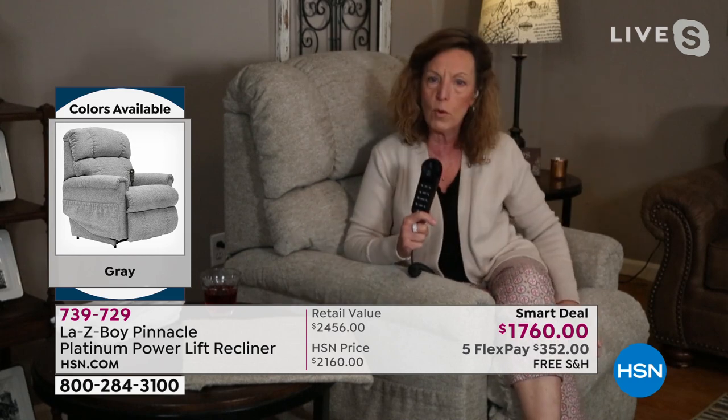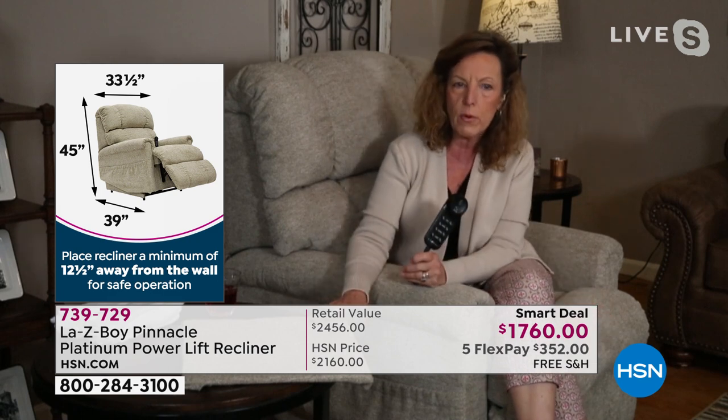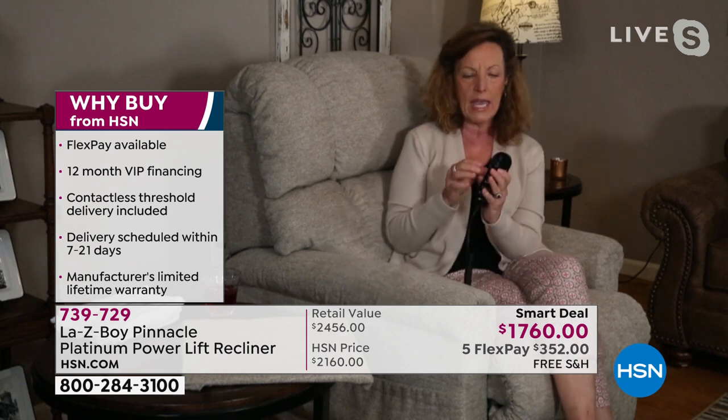Your Airform foam, which is contouring to you, is an upgrade. Your fabric is an upgrade. Lazy Boy built their most popular recliner into this lift recliner. This is only 33 inches across — it is not a large piece as far as footprint in your room. But look at all the room inside. I can put my granddaughter here next to me, the puppy would sit all over me. This is a family-sized chair but not a big chair in your living room, and lifting up to 350 pounds.